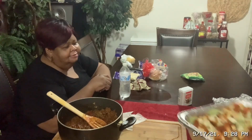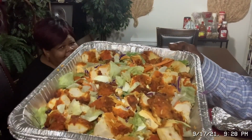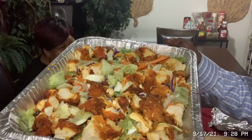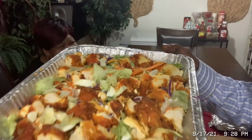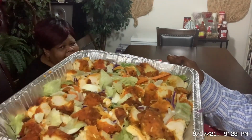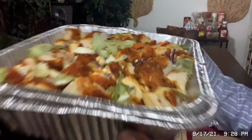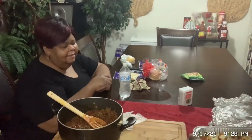Oh, that looks good. That's nice, y'all. Y'all see that? That's homemade Mama Renaud salad. What kind of chicken is this? Chicken breast, but you season it up because I can smell it. Season it up, y'all. Good eating.